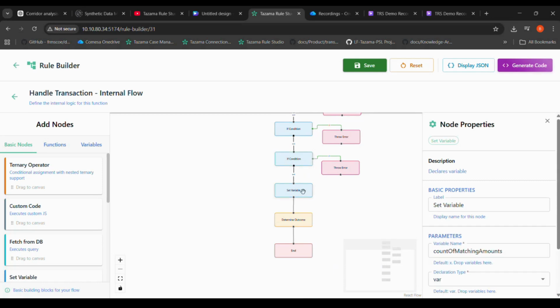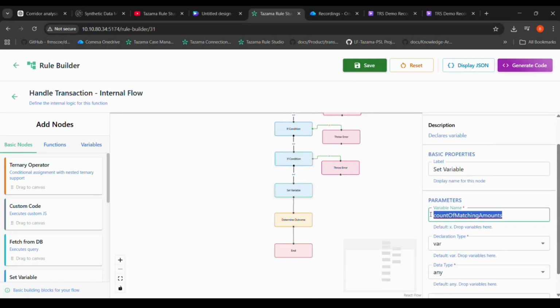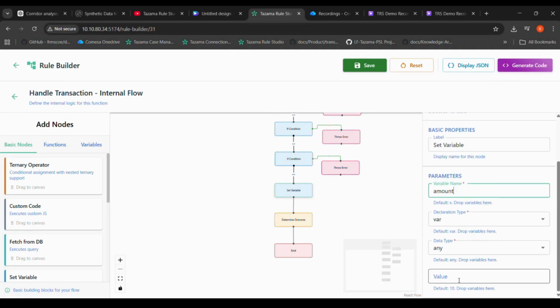In the set variable node, what we have to do is make the variable name something like amount, because we would be creating a check on the amount. So I've created this, and now its value. Right now I am trying to set a variable of amount which this rule would be checking, right?